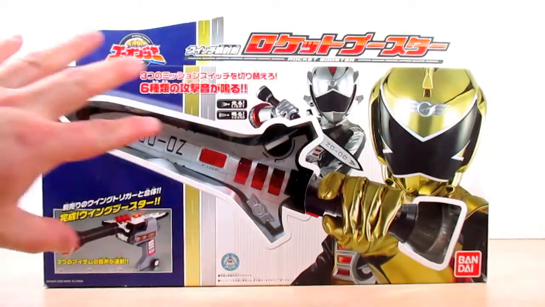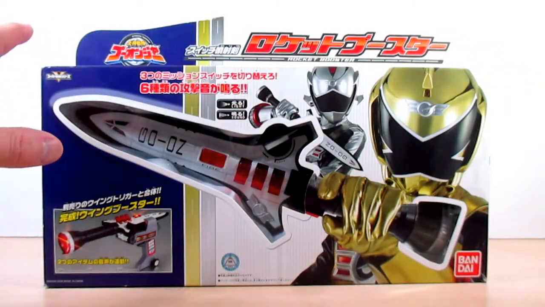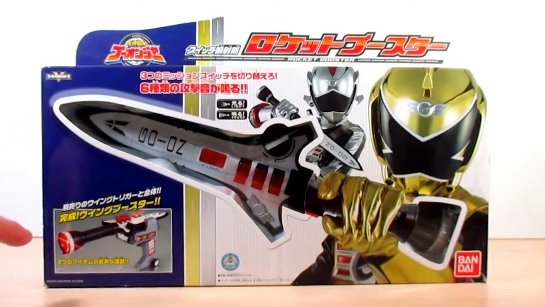Got a nice shot of the two Go-On Wings right here, Go-On Gold and Go-On Silver, holding their rocket boosters. And right here it does say that this rocket booster does have lights and sounds. And of course right here this shows that it does combine with the wing trigger to become the wing booster.